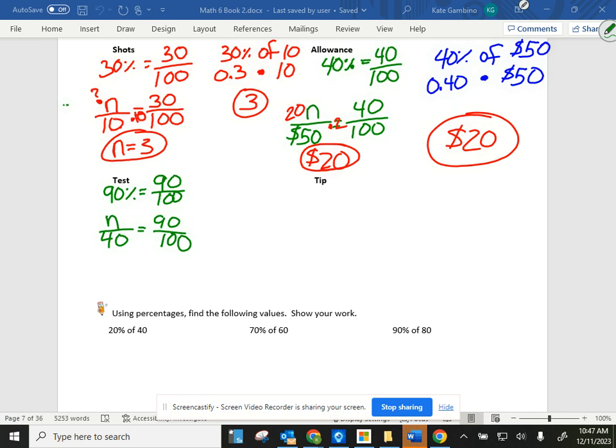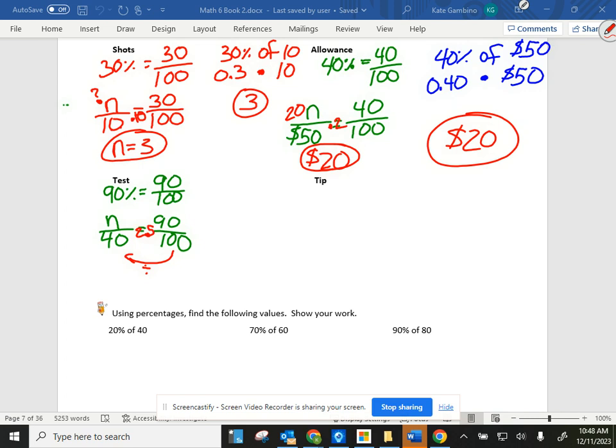What do I multiply 40 by to get to 100? Bryn? How did you figure out it was 2.5, Bryn? Yeah, because we can't do 40 and know exactly what to multiply up by. We go, oh, that's not an easy number. So remember, we can go backwards and divide. 100 divided by 40 gets us that 2.5. So if we do 40 times 2.5, we get 100.